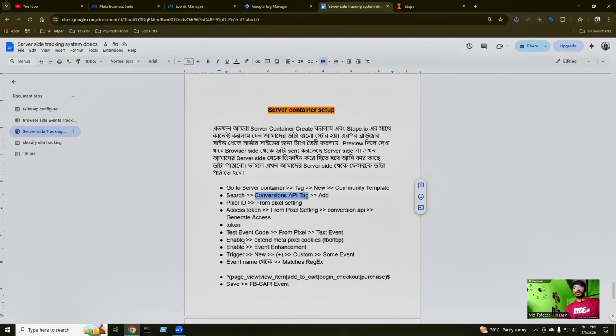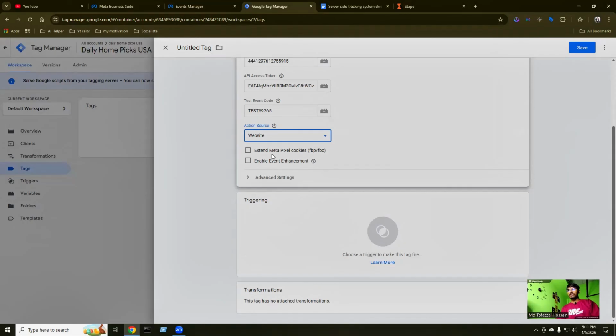The next is to enable extended Meta pixel cookie, FBP and FBC. I need FBP and FBC. Enable the external Meta pixel cookie, so choose the external Meta pixel cookie FBP FBC. You tick mark this and press next.